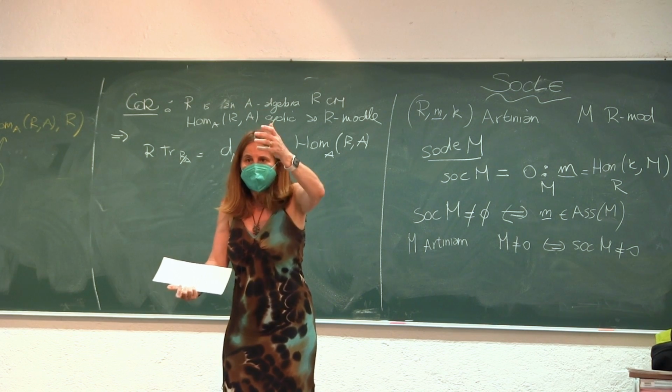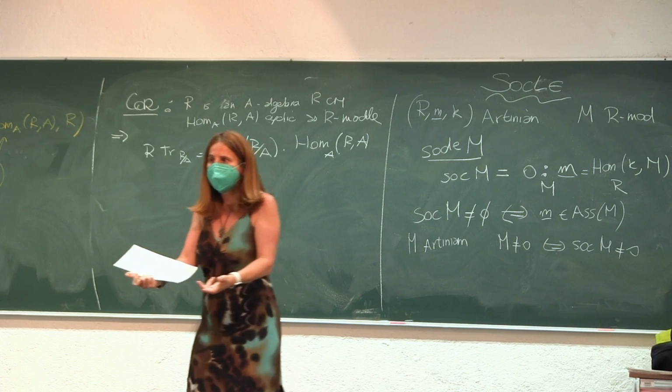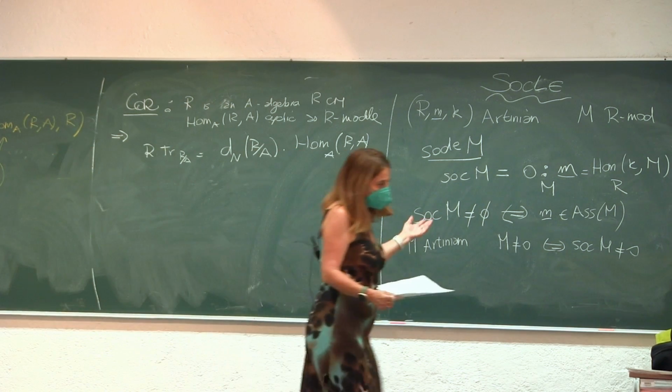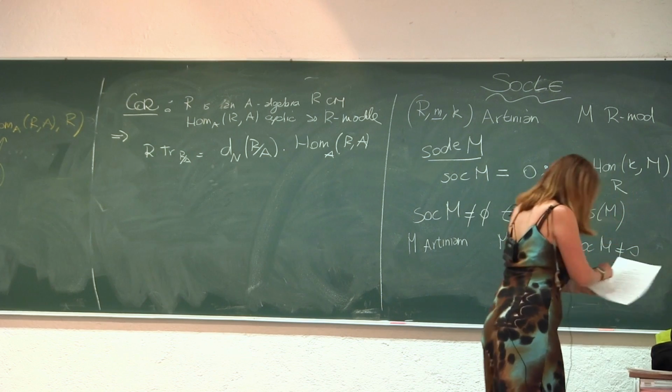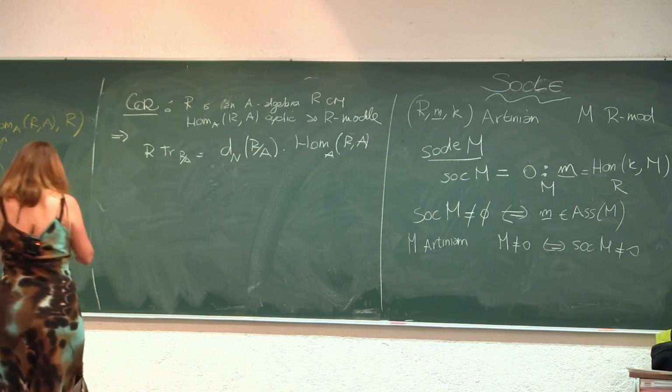You have to think about the socle as the dual of the generator for the module. So the generators for the module are extremely important. You know very well, you want the generators to understand the module, like for an ideal. And think about the socle as the dual of it. It really gives you so much information about the module as well.